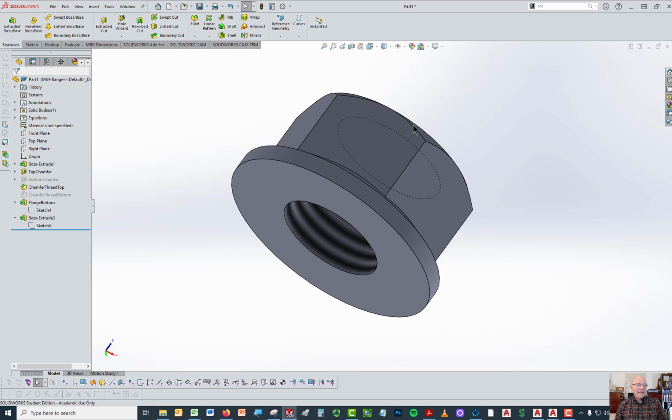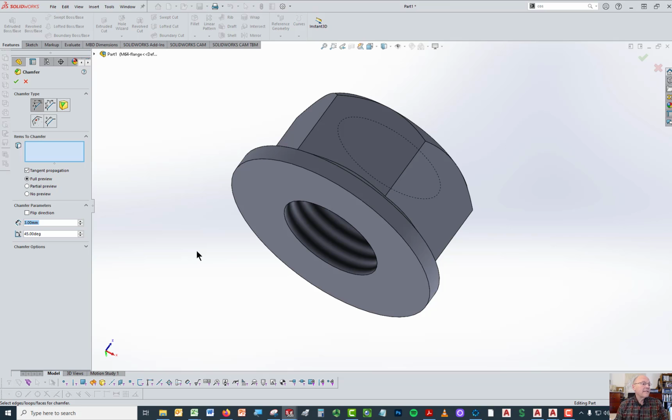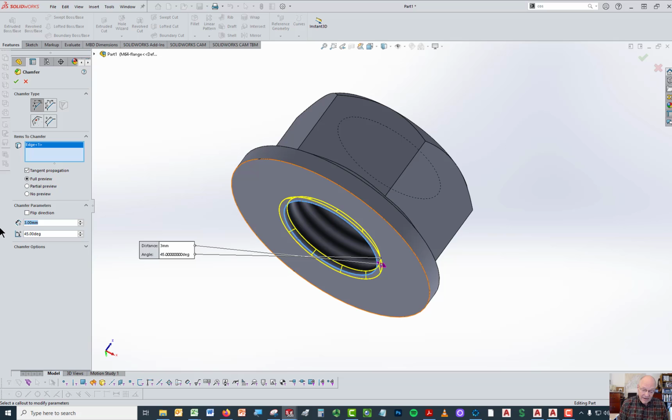And now the only other thing I need is another chamfer down here because the other one is gone now. So I need a chamfer here. It's going to be defined the same way. It's going to be that edge right there. And once again, instead of having a number in there, I'm going to say make it equal to the major diameter. I'm forgetting to put my parentheses in. The major diameter minus, pick the variable. Can't emphasize enough how many people have made mistakes by just typing it in.